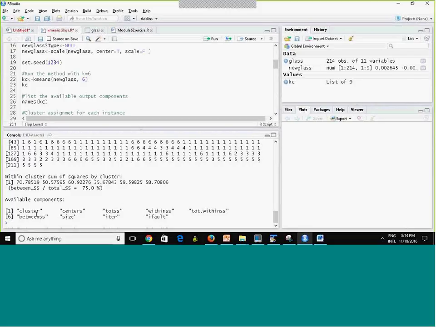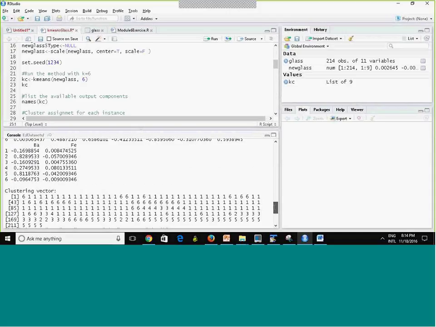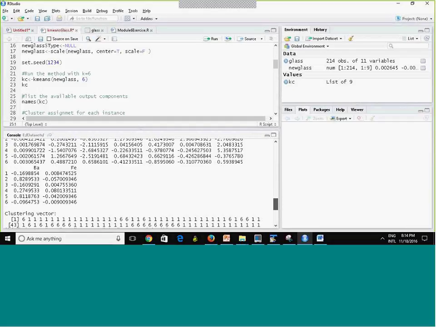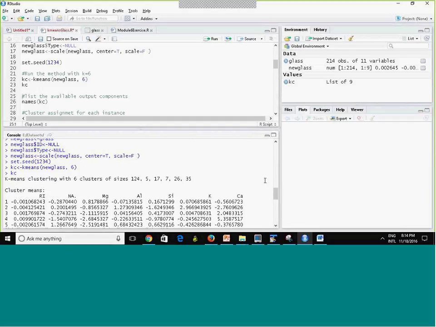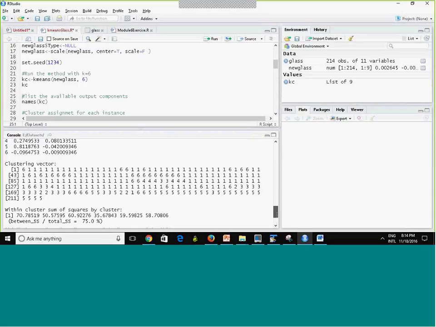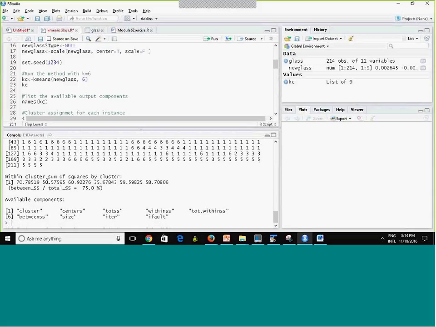It's showing me different output components that I can look at. Because if you notice here, it only showed me the centers, how many instances I have in each cluster, the clustering vector, and this sum of squares, and that's it, right? But I want to know more.